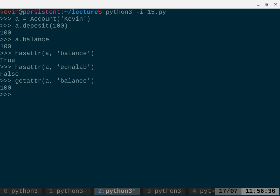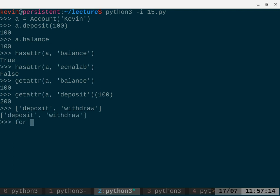And I can also do the example with depositing. So I can deposit $100 using getattr like that. So I guess the useful part is I want to show you maybe a short demo of why you might care. Maybe I have a list of different actions I want to do. Like maybe I want to deposit, then withdraw in that sequence. So I can loop over each action in deposit and withdraw. I can say getattr of a, run that action, and pass in a certain amount of money. This is where I can do some more programmatic stuff. And now you'll see it did both of those actions using a for loop.